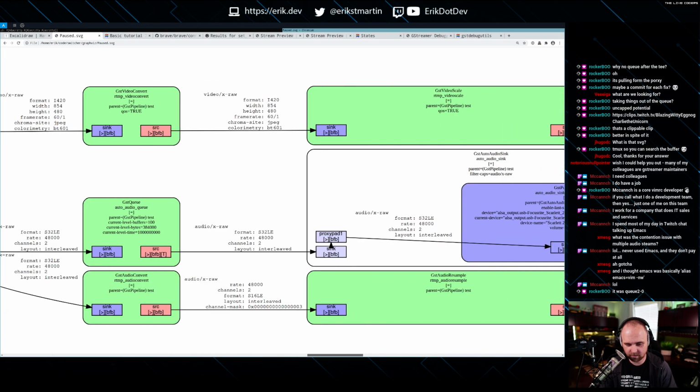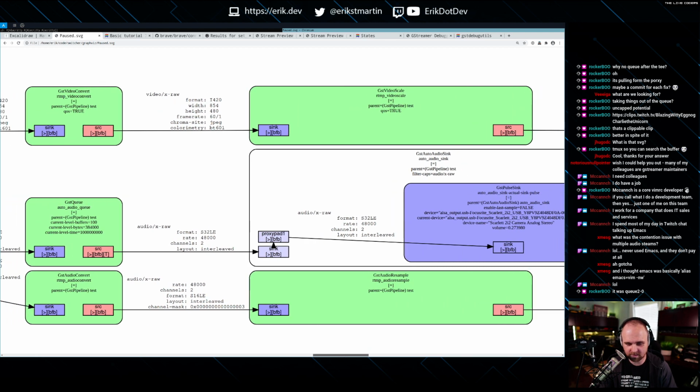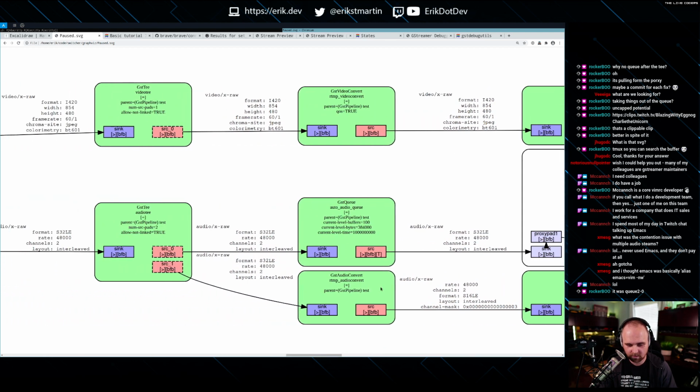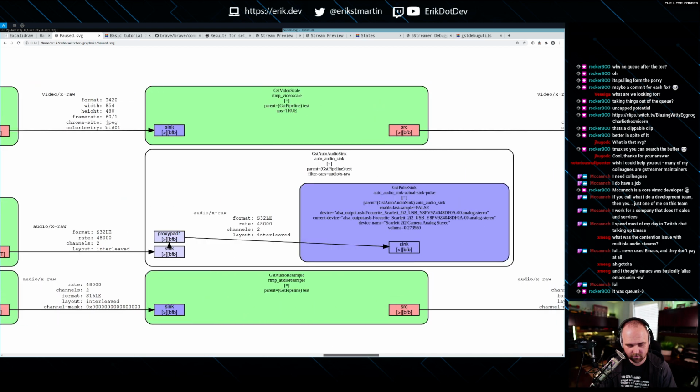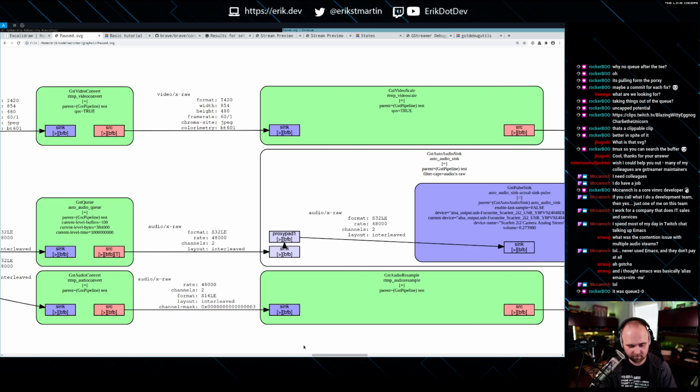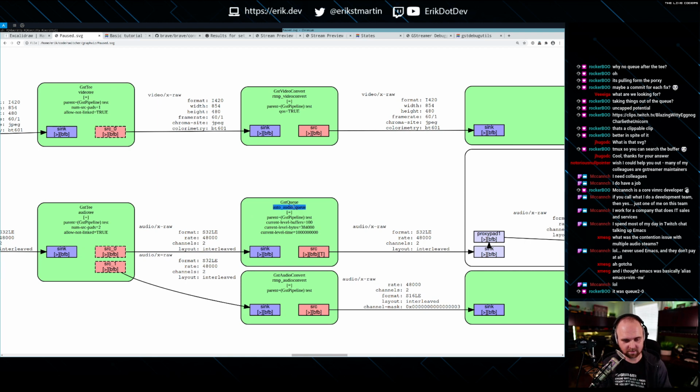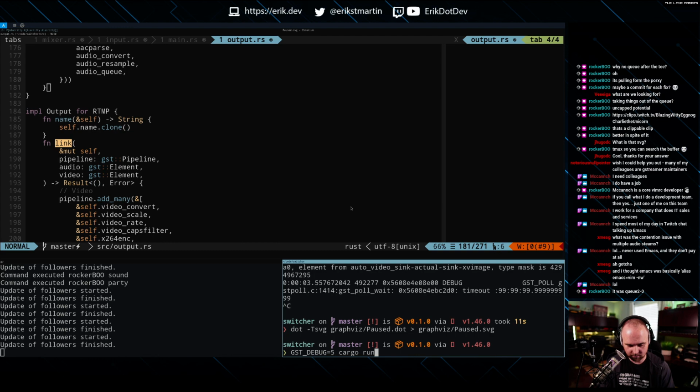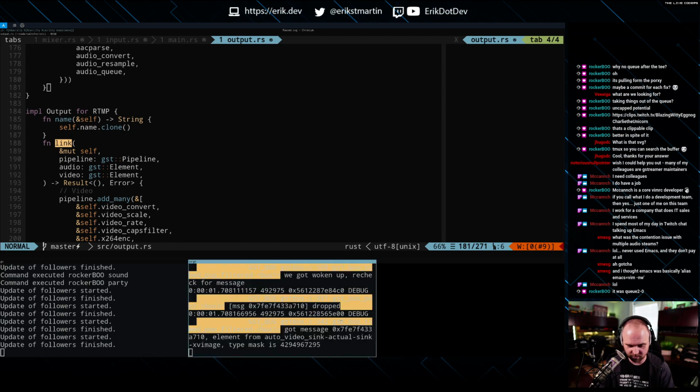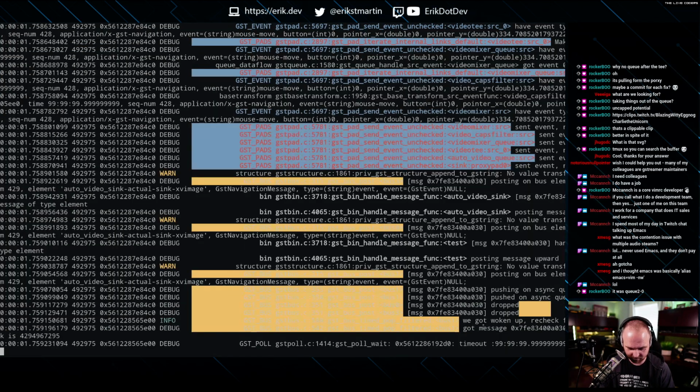Okay, so if I'm understanding the way this stuff works, our issue is sort of here, right? Because we're backing up here. And then in theory, we should see... Let's go run this again and see which buffer it says is backing up.